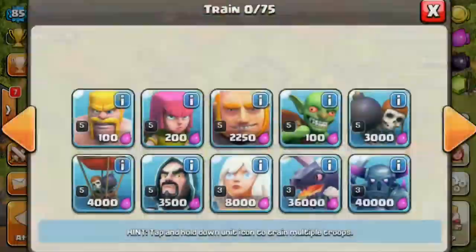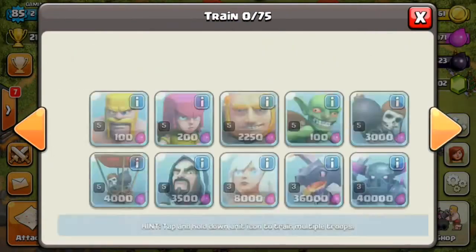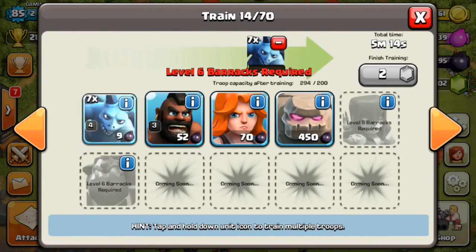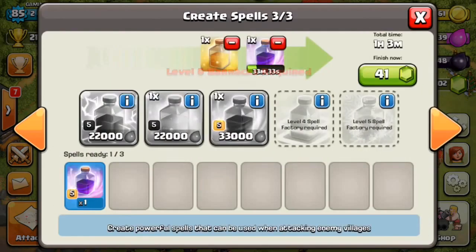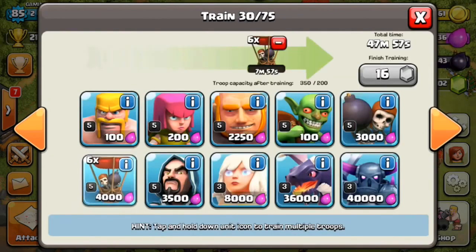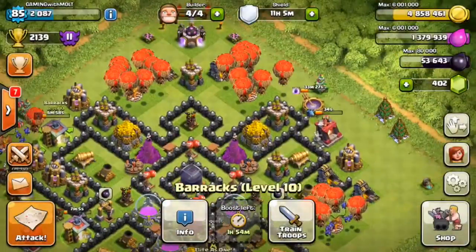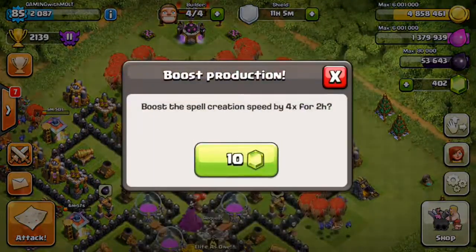We've got everything boosted right here. 1, 2, 3, 4, 5, 6, 7, 8. I'm gonna go ahead and crush this over the next 2 hours, see if I can get all the loot that I need, all of the dark elixir that I need. And then 5, 6, 7, 8. I need to boost my spell factory as well, guys. So we'll go ahead and do that boost. I'm running out of gems real quick.